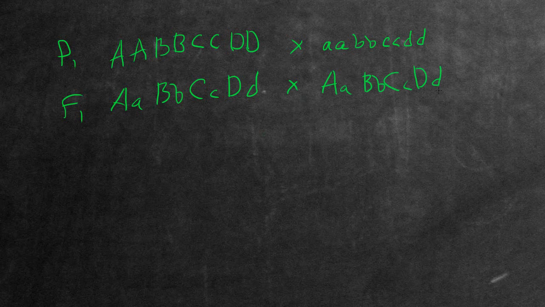Now it's asking how many different types of genotypes are possible in F2. To figure this out, we're going to be using the product rule and the fact that they mentioned independent assortment.